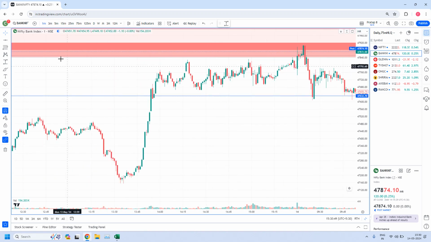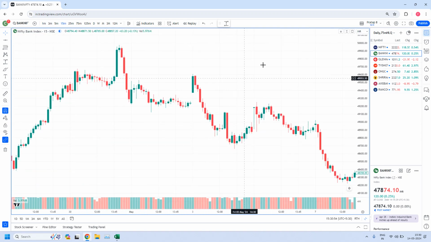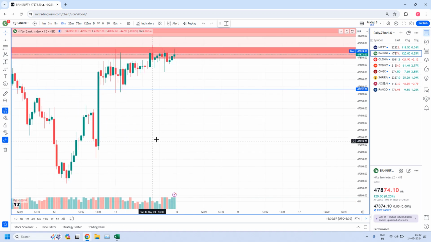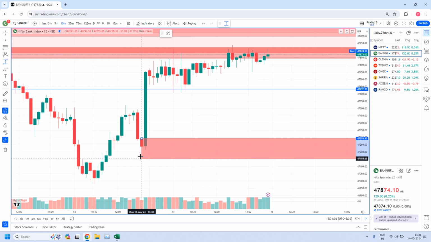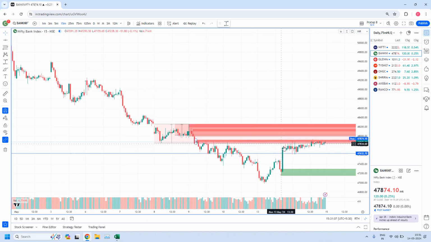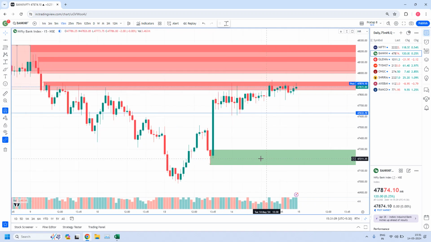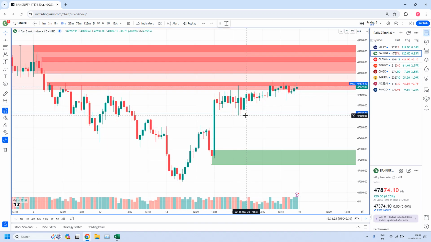Then what should be the target? Target is 15 minutes. So where is our 15-minute zone? Here you have your 15-minute demand zone. But reaching up to here is very, very difficult. Sometimes it may reach, but that is a rare situation. Why? Because see here, from here to here, it is a huge movement. Once in a while only such targets will be reached.